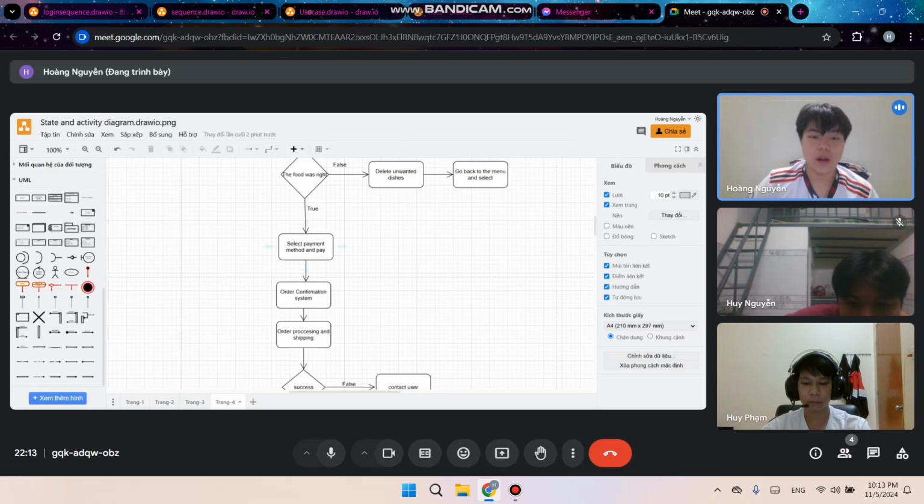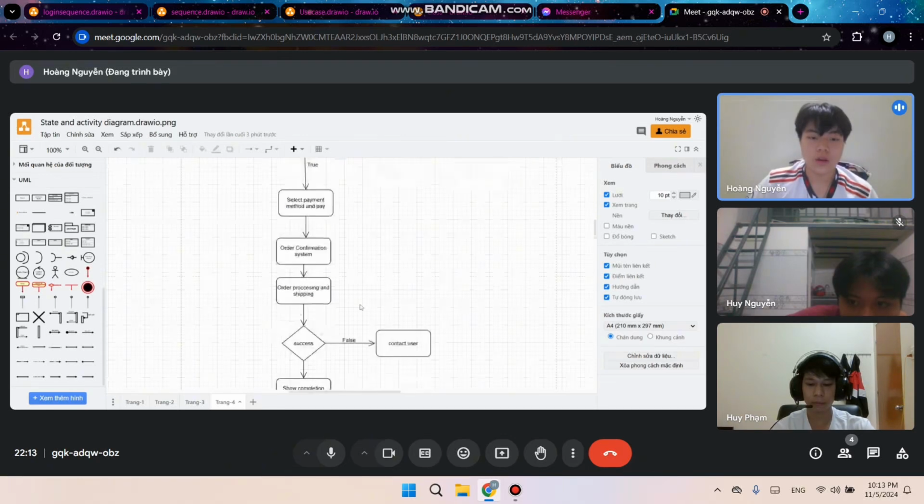After the payment method is selected, the system gives the user a confirmation about the payment and processes the order, then gives it to the shipper to ship the product to the people.